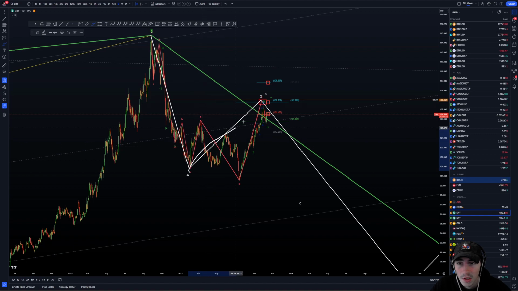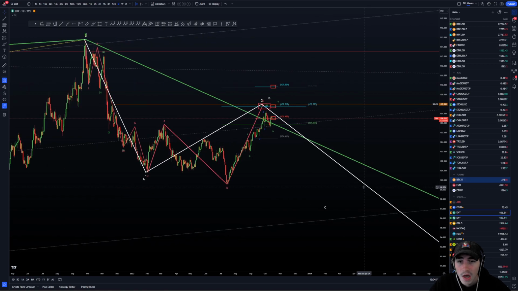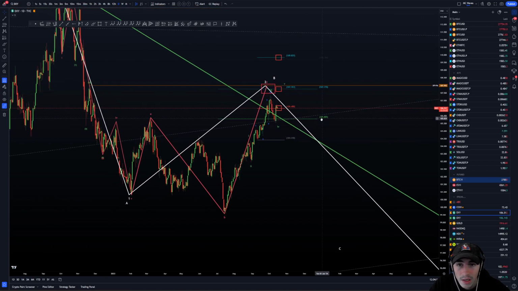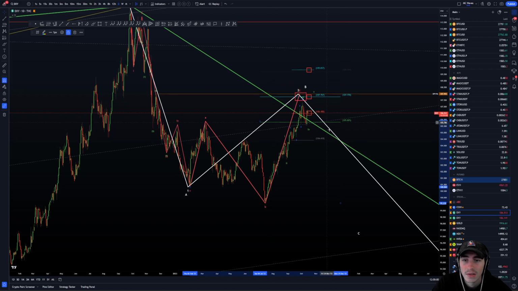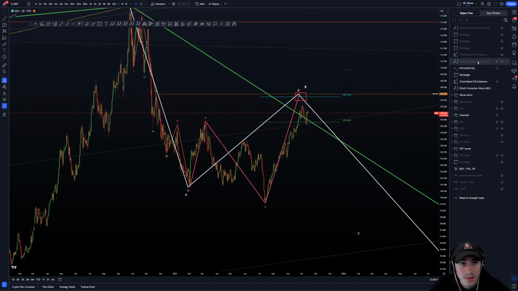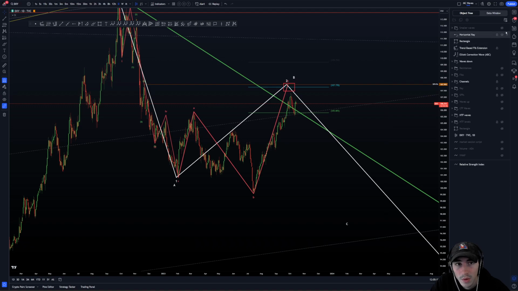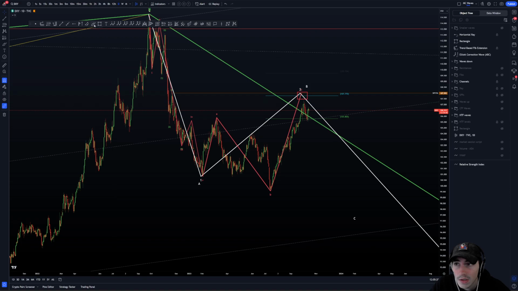This will be the second wave correction, and then we'll get a third wave, so C wave, for an A, B and C, or as always 1, 2, 3, 4, 5, and a much bigger drop to the downside. What I would let you be aware of, more likely here, is a C wave target. If you don't really want to pay attention to the smaller waves, hide all of this and just be aware of this right there. That will be for the smaller wave. If you don't want to spend time on the smaller waves, just add your targets of the C wave.